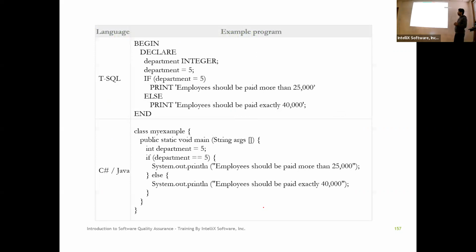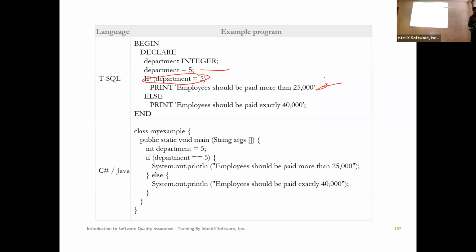So in this case, I have department 5 as a sequential. It's the first line of code. The next, it will execute this condition. Now, this is a decision statement. Right? I'm checking if my value of the department is 5 or not. Because remember, this is the equality operator. Right? So it says, is my left hand equal to right hand? Is it true? Then I'm going to go ahead and execute this statement.